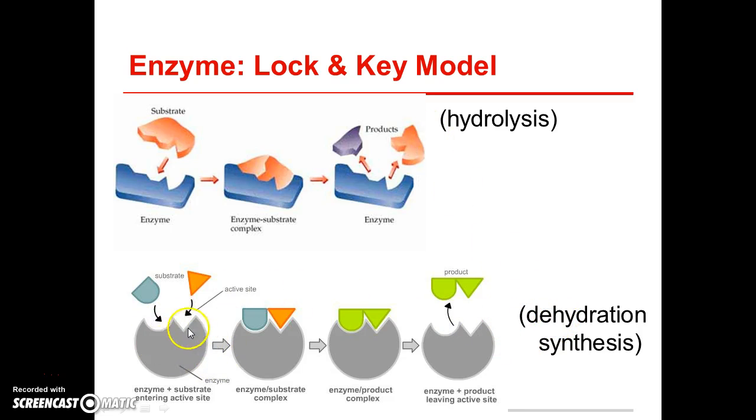In this bottom example, same kind of thing. Here's our enzyme. Here's our two substrates. What are these called, you guys? Polymers or monomers? What do you think? Answer is monomers. The monomers are perfectly fit for the specific enzyme. They come in. The enzyme allows for the reaction to happen much faster because it's perfectly fit for them.